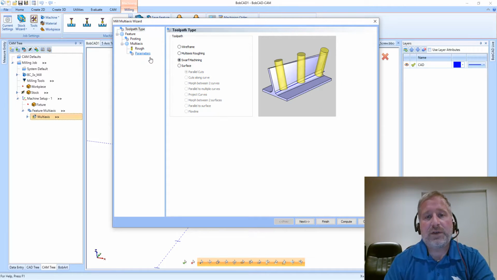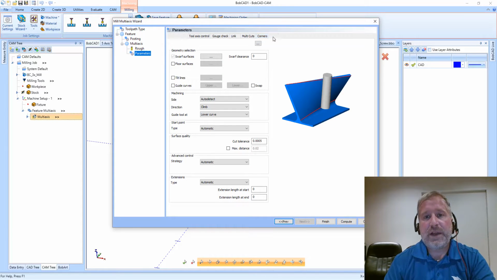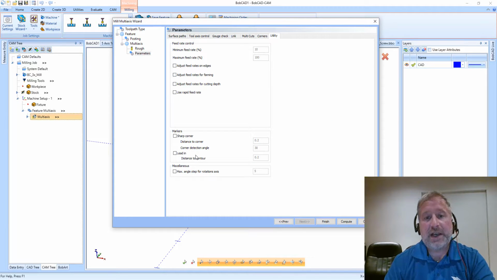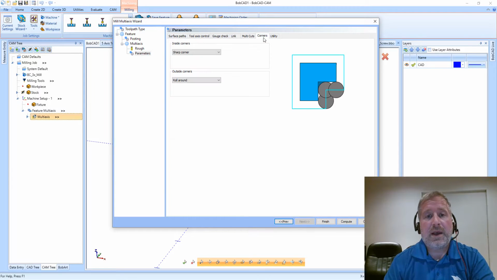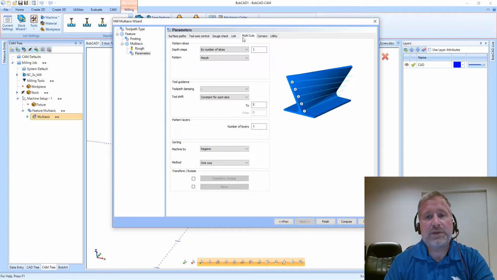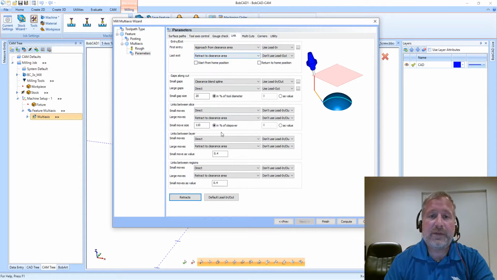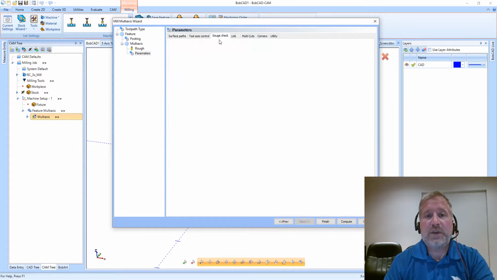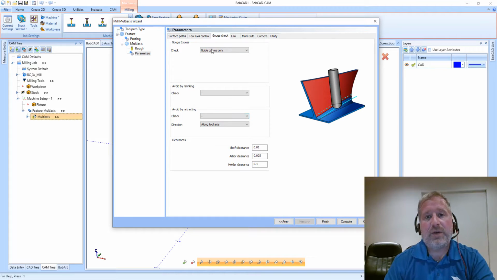So that's pretty much all of the surface-based toolpaths have that common set of parameters that you're working from. Swarf machining also has, for example, the utility page. It just has fewer options. It does have some specific options for corners, and the multi-cuts is on its own page instead of being in the options page, but we still have the linking page. We still have the gouge check page, although its gouge check options are limited down to only a few.